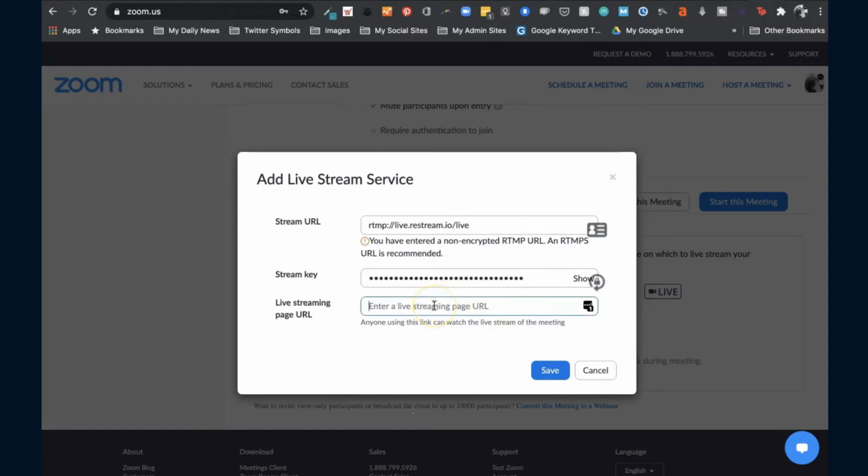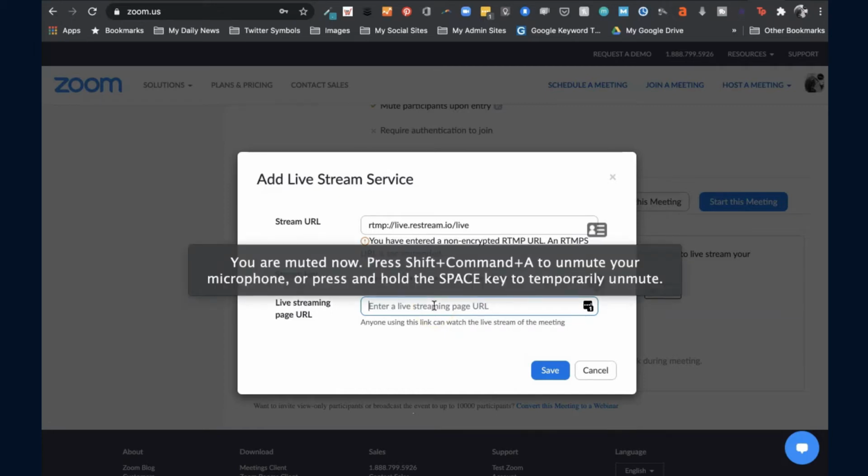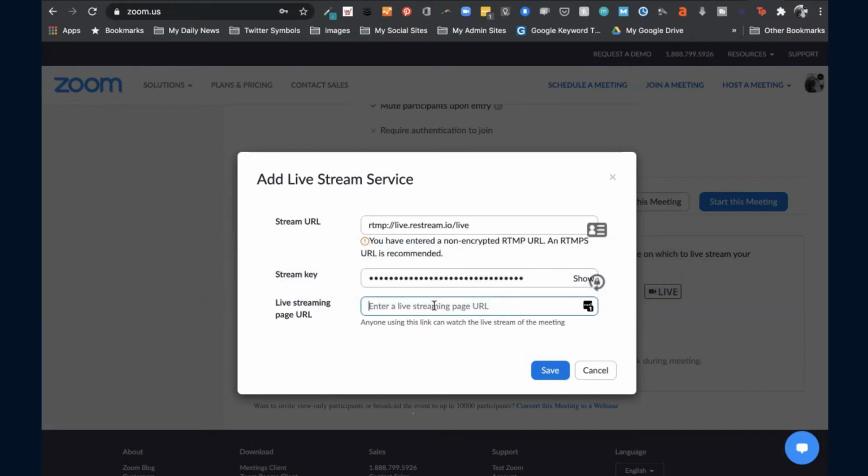Now, if you have a web page that you plan to let people see this on, maybe you have a webinar or a conference or something like that, and you want people to be able to see it at a particular landing page, you can enter that. So this would again require that you put the widget for your Restream broadcast onto that web page. Or perhaps you want to give the particular event, your YouTube channel, your Facebook page, anything like that. But you're going to hit Save. Go.